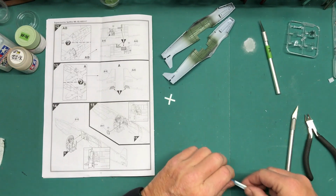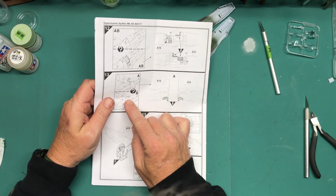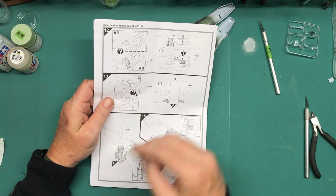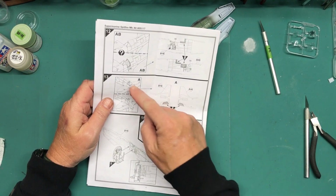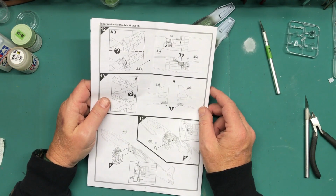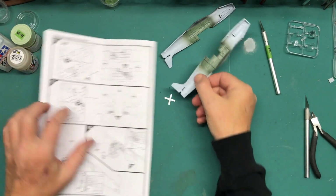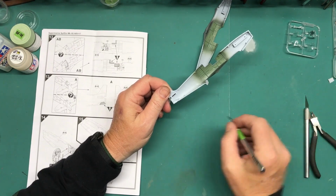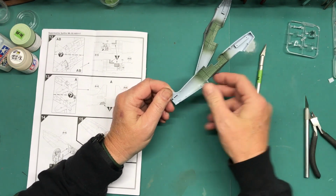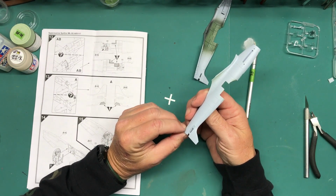So then step 13, we have to make the determination again if I'm going to have the landing gear wheel extended or not. So again, since it's going to be sitting on the ground, I think it's going to be extended. For choice A, which is to have them open, I need to remove this and that right in there. So let me do one of them, and then I'll come back, take a look at it.